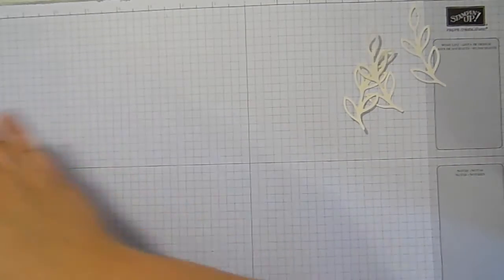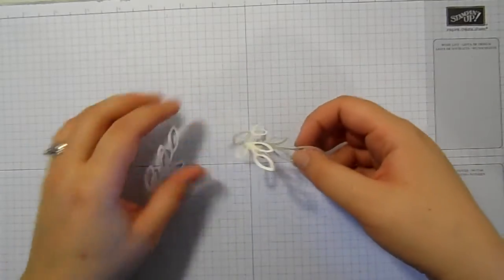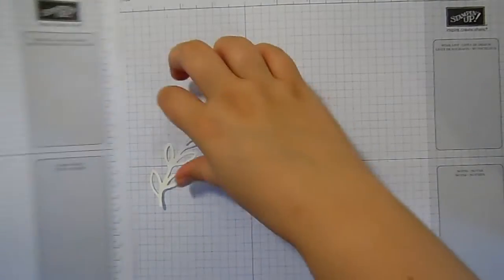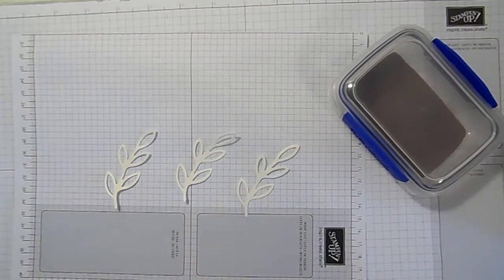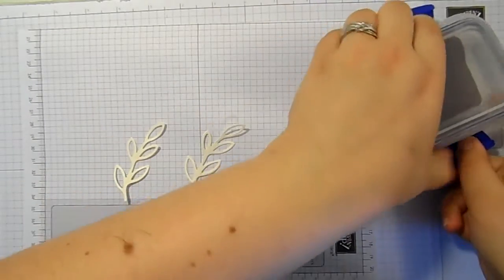So get rid of all those bits of die cut, and I've got 3 leaves now. And I'm just going to grab a piece of scrap paper, and I'll put my leaves on there. This is where things get a bit complicated. I'll try and explain it to you as simply as I can.